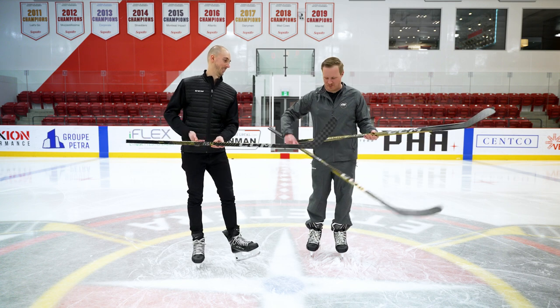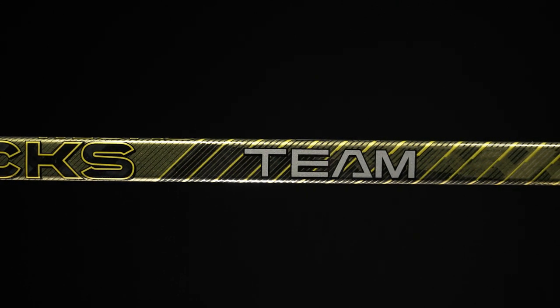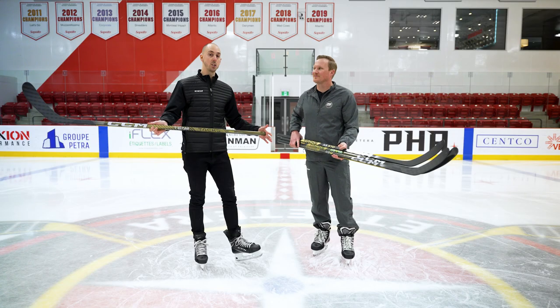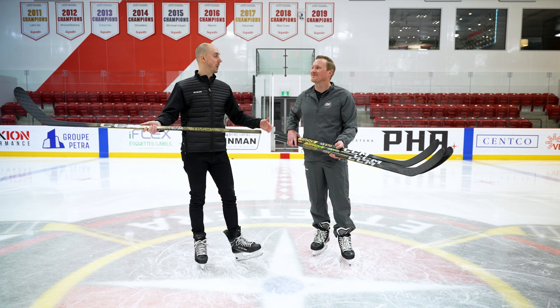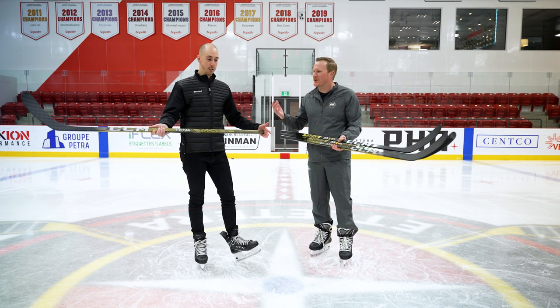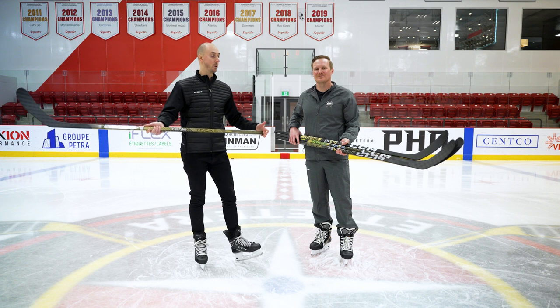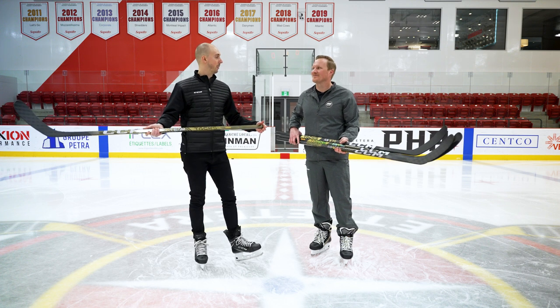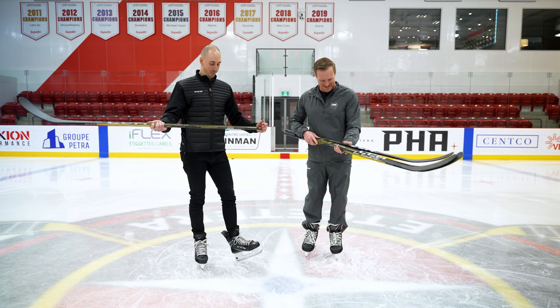Let's hop into the third price point — the team stick. On the team stick we have a full C6 construction, both the shaft and the blade. It weighs about 445 grams. We have the Ultra Attack Frame blade, which has been very popular in the past, so we wanted to keep that. This is essentially a mid-performance stick — something that's going to benefit players looking for great performance without necessarily breaking the bank. You're getting a lot of those elite-level features and the same mid kick flex profile at a more competitive, budget-friendly price. It almost looks like a Pro model too, especially when you use that name bar.